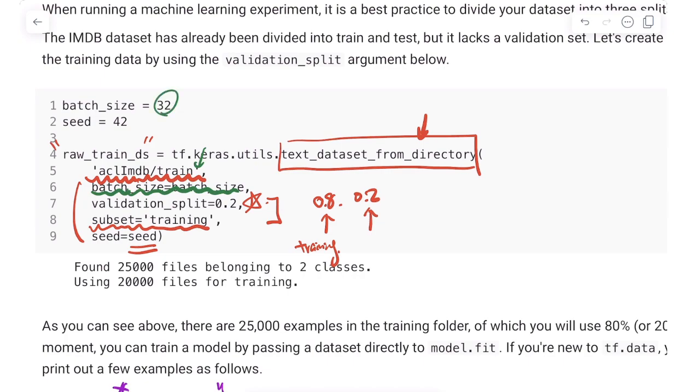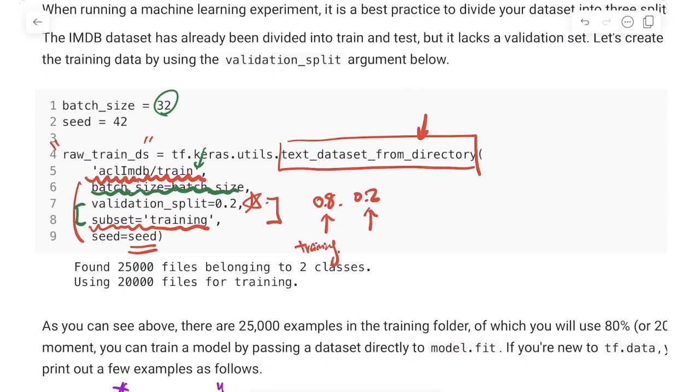Usually we use 32, so every time you retrieve one batch, 32 text samples will be retrieved. Okay, so right here, line 7, line 8, the validation split 0.2 means in this data set, in this directory, 20% of the data will be preserved as validation data.